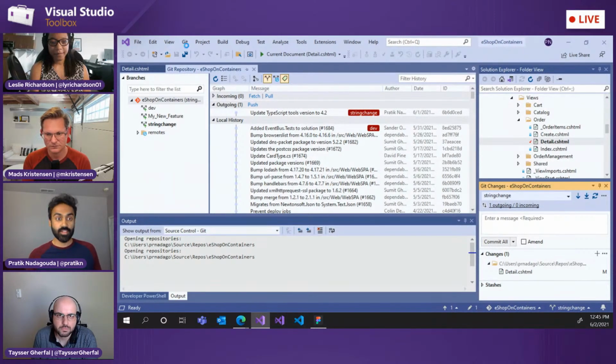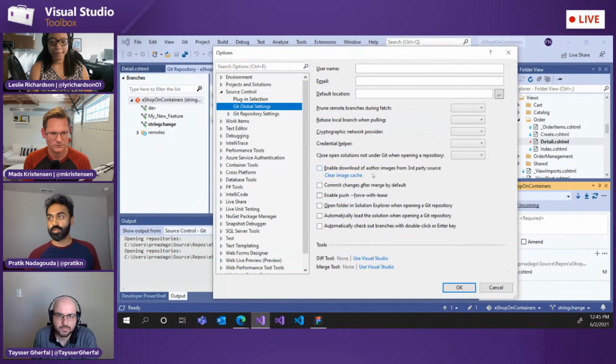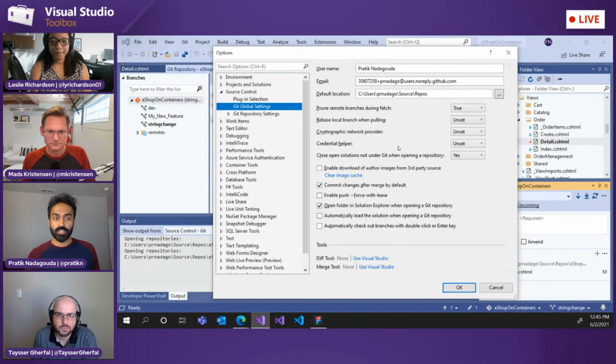There you have all the options to open repositories, open the solution if you want to, or if you don't want to load the solution, you don't have to when you're opening a repository. Plus a bunch of different customizations and commands for different Git functionality in Visual Studio, such as pruning remote branches when you fetch, or rebasing the local branch when pulling. And we're adding a lot more customizations and options here. So this is where you want to look when looking to customize how you work with Git in Visual Studio.